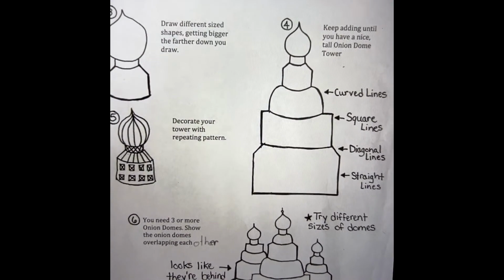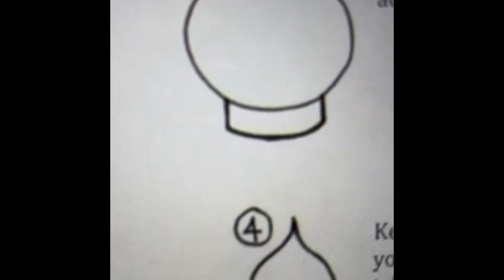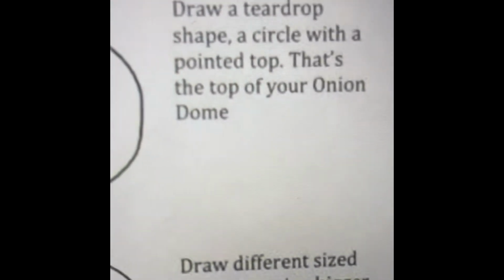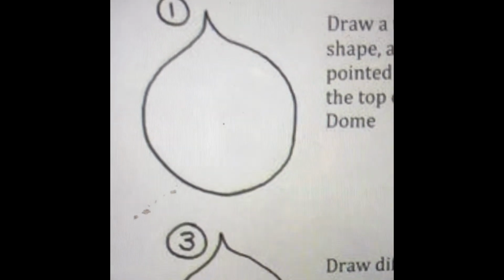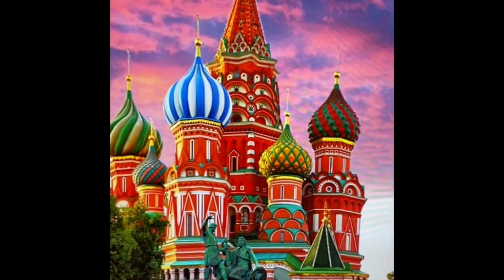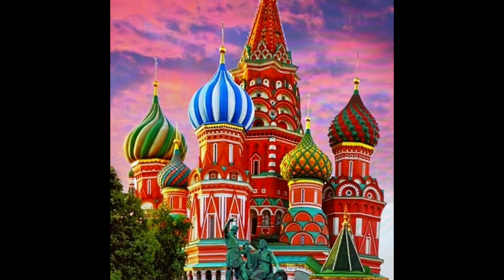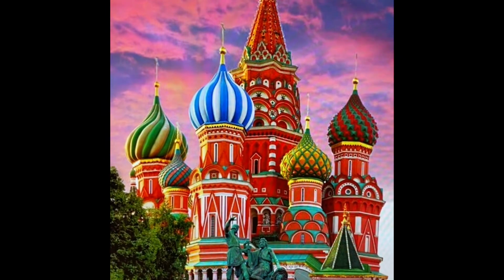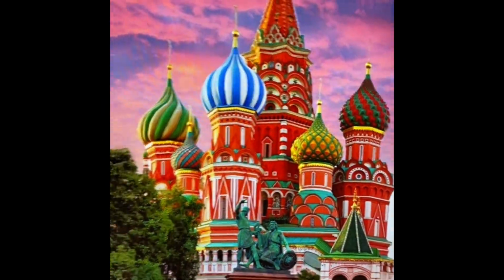And then I kept this to show us, take a closer look at these tops of the buildings. People call them onion domes. And so they say they're a teardrop shape. Now what it reminded me of was kind of like a Hershey kiss. So I thought I'm going to use that. All right, and then the final picture I have for you. Is that just not stunning? Love the colors here. We kept our design way, way simple. You can see this is pretty intricate here.